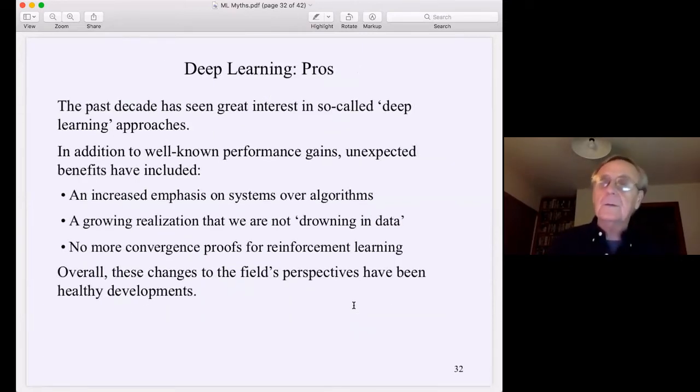Okay. Well, let me jump ahead, because there's a period of about 10 years that I'm not going to be able to go over, partly because I don't have time and partly because that was around when I sort of dropped out of the field for a while. But nowadays, of course, deep learning has taken over. And if you don't know what deep learning is, just ask the person sitting next to you. I'm sure they can give you an earful. There have been some impressive results, for sure, in some areas, particularly in image processing, speech processing, and language processing.